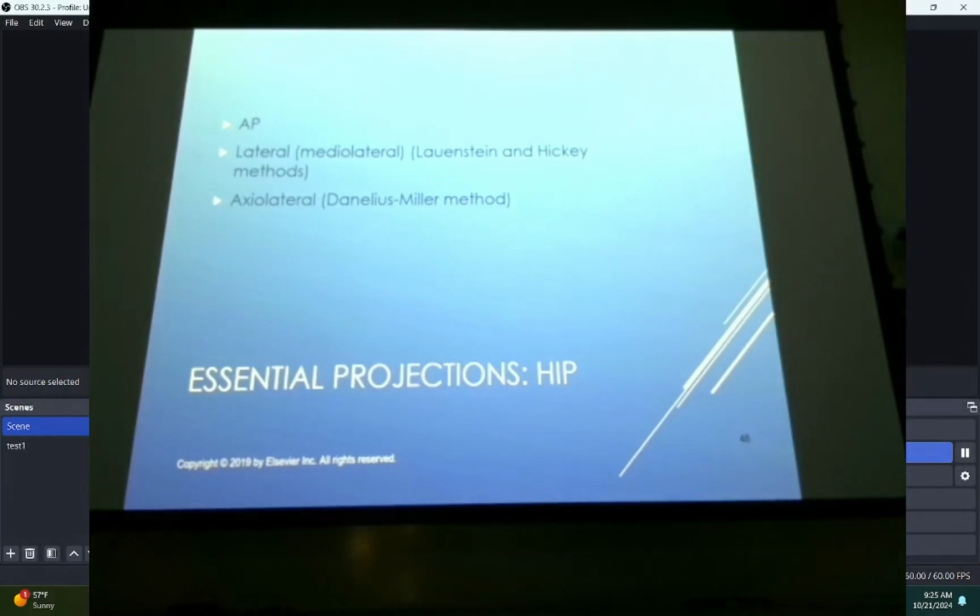The knee's a whole lot closer to the image receptor in 8.21, right? So what you might do, if you're doing a unilateral, which we're going to refer to as a Lauenstein-Hickey method, it's really just the unilateral modified Cleaves, the same thing, is to oblique the patient just ever so slightly, just to get it down a little bit lower. You don't have the foreshortening of the femur like what you would have in 8.2.